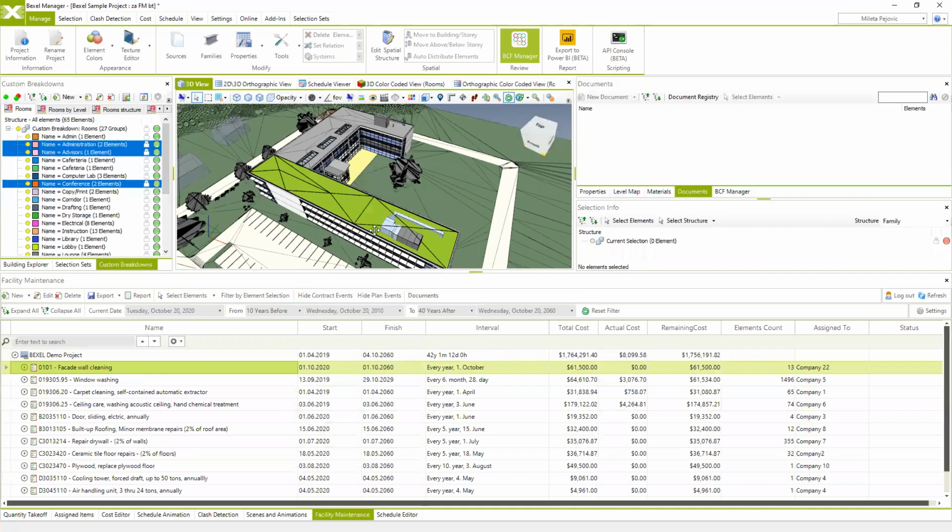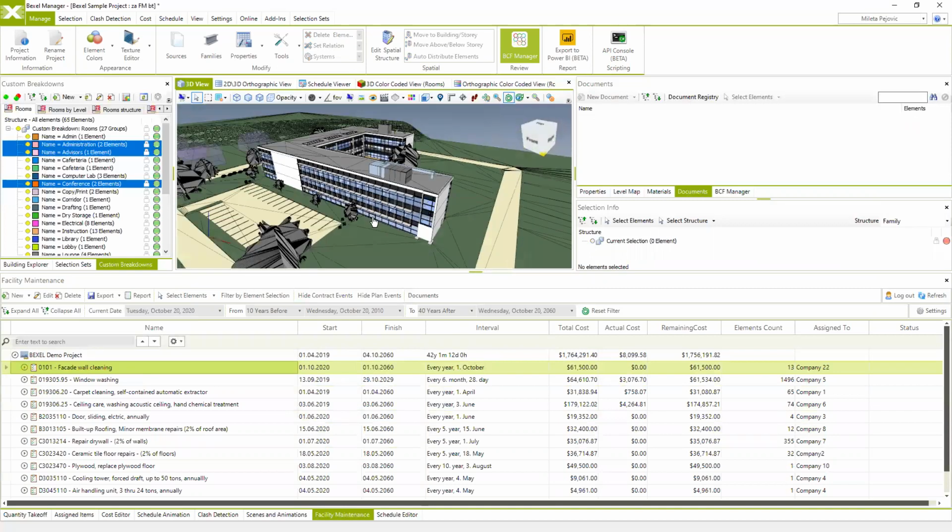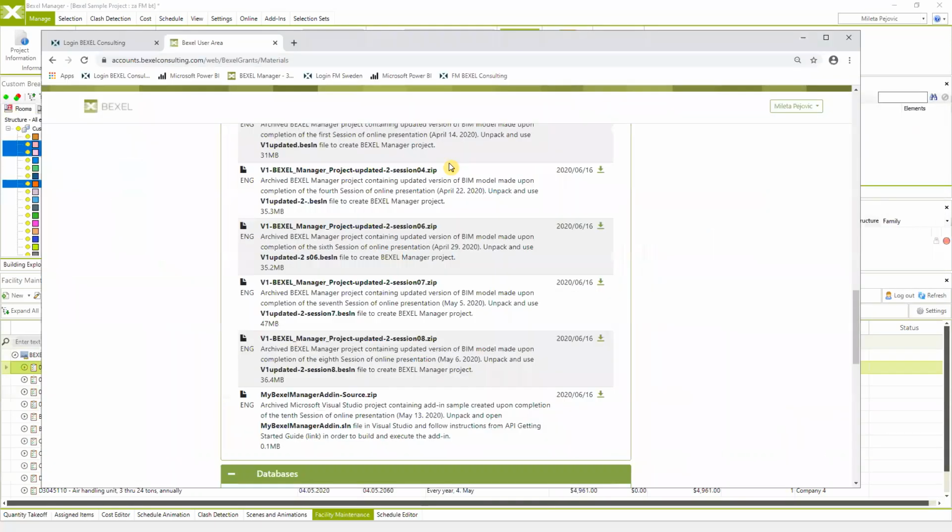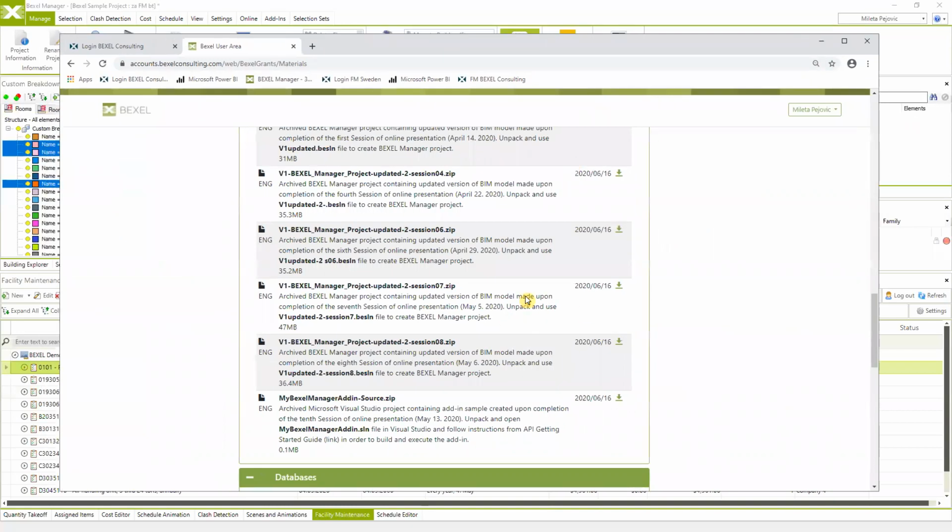And of course, the next option using Bexel Manager is the ability to see all this information in a web-based platform. So we can just open any browser which you prefer. In this case, it's Chrome.